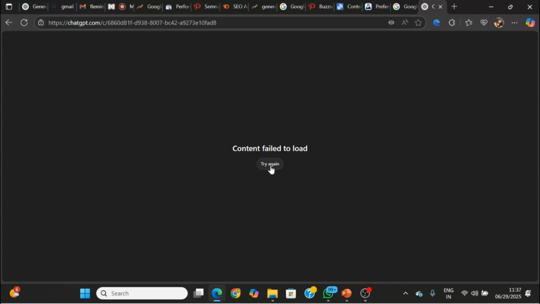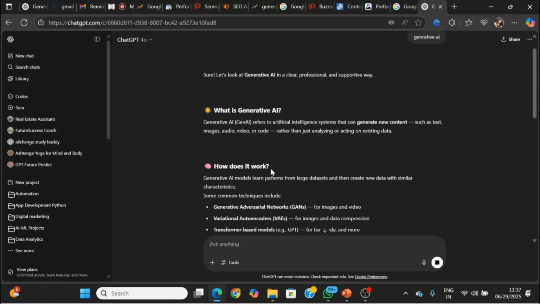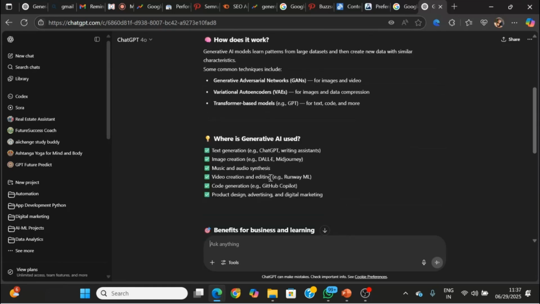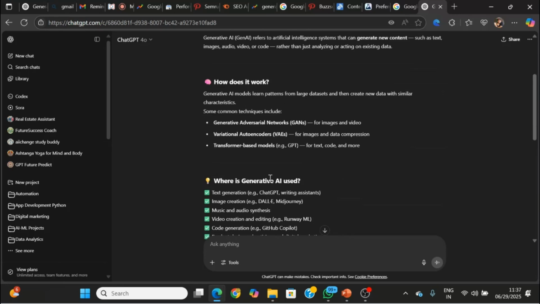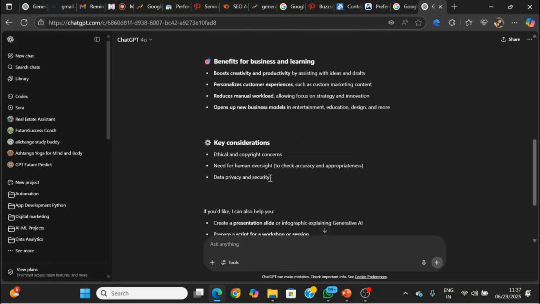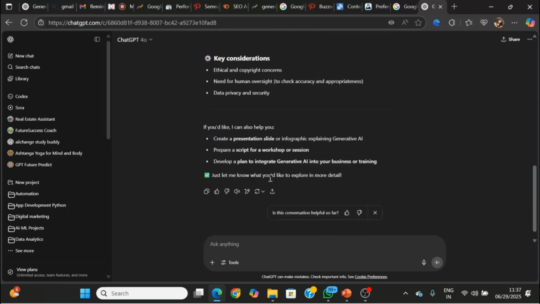And see here, it is starting from the beginning. And you see the difference here is it is like question answers. What is generative AI? How does it work? And see the systematically organized way it is showing: benefits, key considerations. ChatGPT is also AI mode, which is also generative AI. One part of it is generative AI. In that generative AI, the technology used here is NLP or LLM.